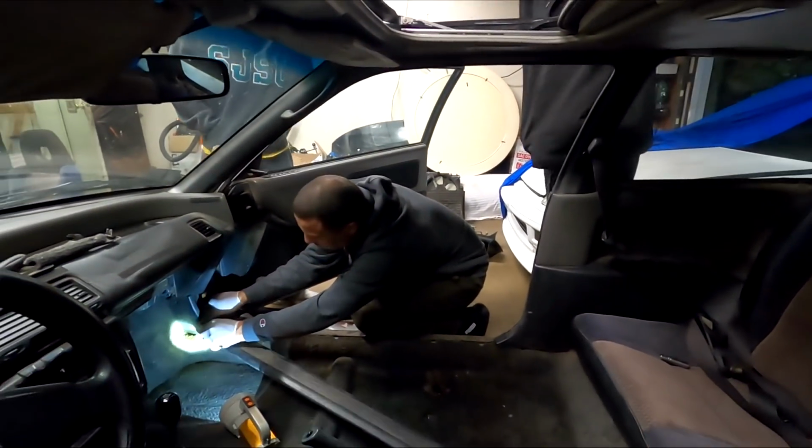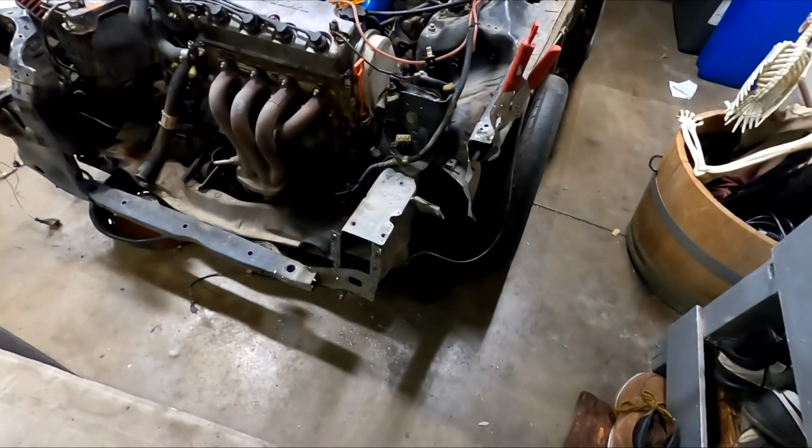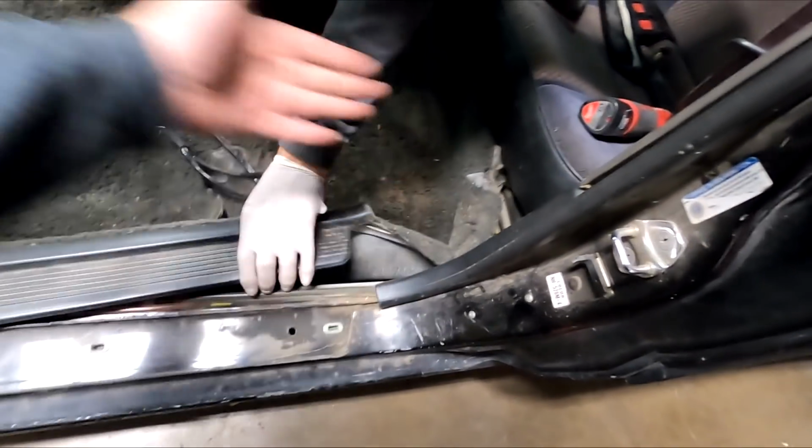So Higgins and I, maybe himself, I don't know, we're going to head to the junkyard soon. I don't know when, but soon. We don't even know if there's a hatch in a junkyard around here, to be honest, but we're going to head to the junkyard soon and see if we can find a hatch or CRX, because they share the same support, and cut off the bulkhead section that we need so we can fix this section right here. Can't pull too much because of the latch right there, but you can pull this whole section back a little bit.